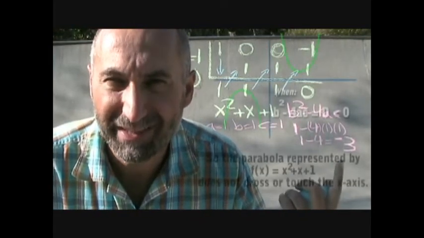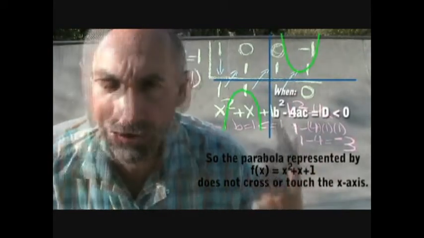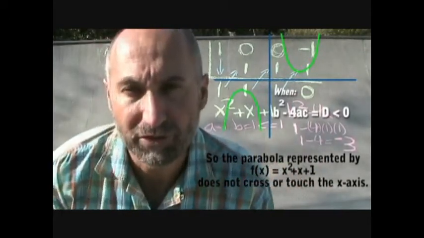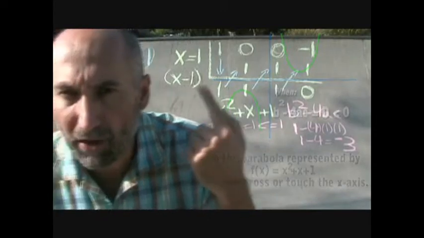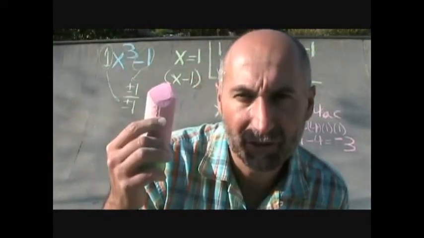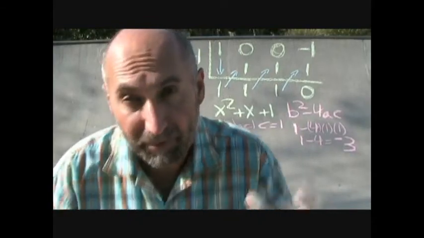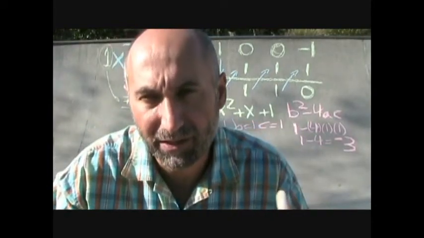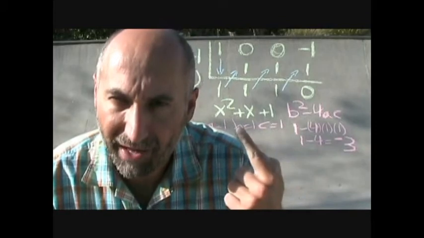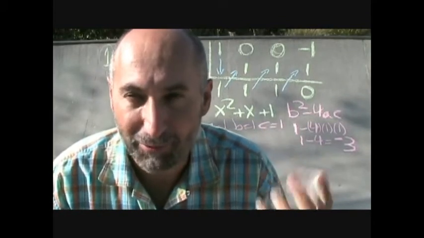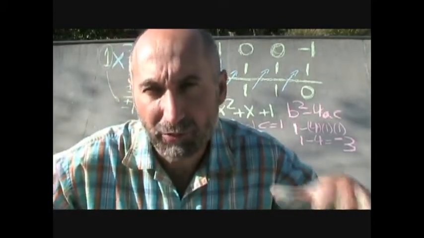Now that means the discriminant is less than 0. So this guy has no real roots. So we're stuck. So the factors of this guy are just going to be x minus 1 times this, and we've factored as far as we can in the real number realm, right? If we go to complex numbers, imaginary numbers, we can factor this further, but we're not there yet. We're just functioning right now in the real number realm.